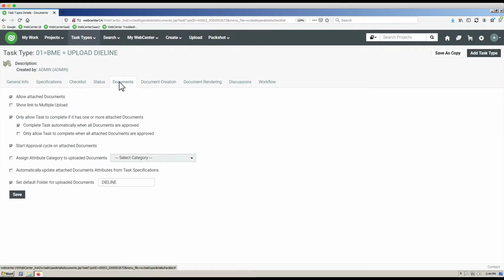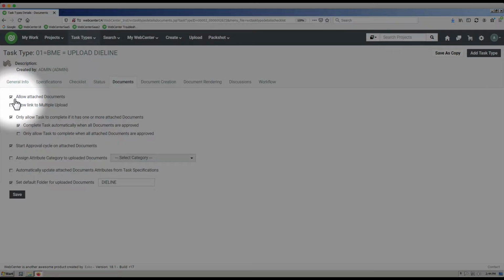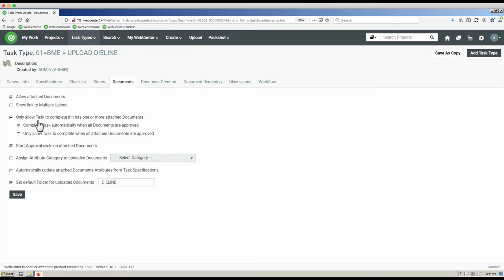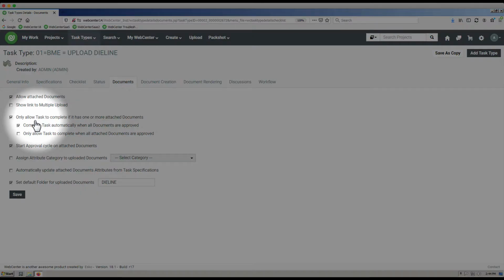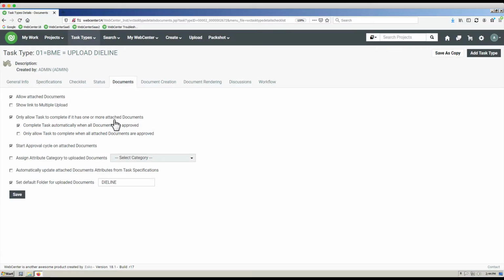But here in documents, we have some important options. So we're going to activate the allow attached documents. We're also going to activate the only allow task to complete if it has 1 or more documents attached. And I also want to start the approval cycle automatically when somebody attaches 1 or more documents.